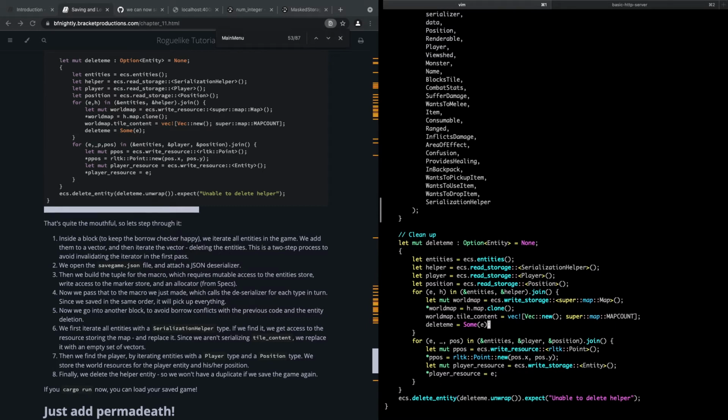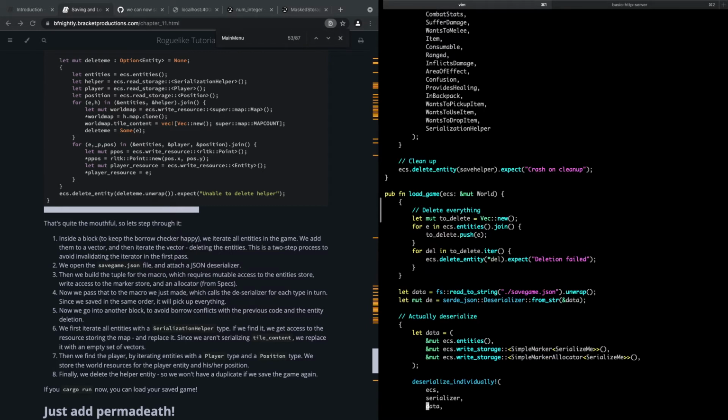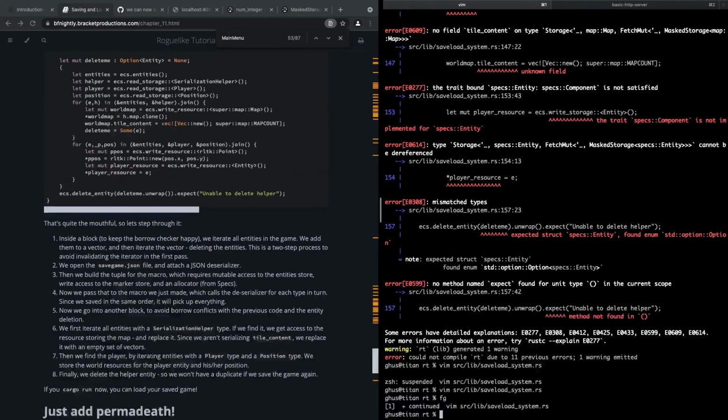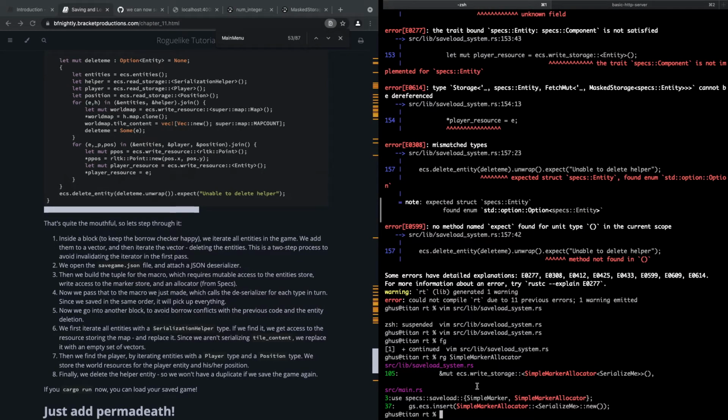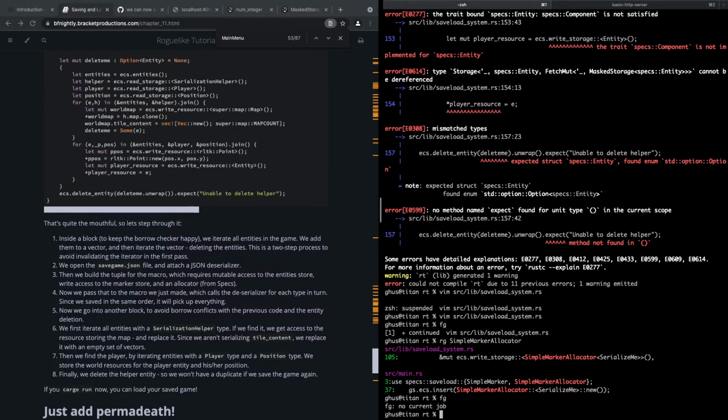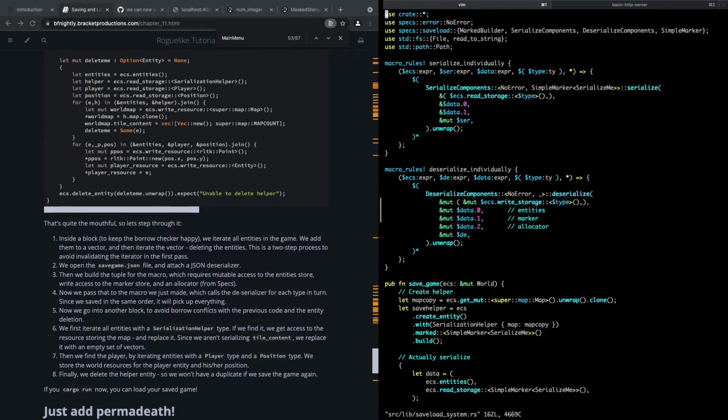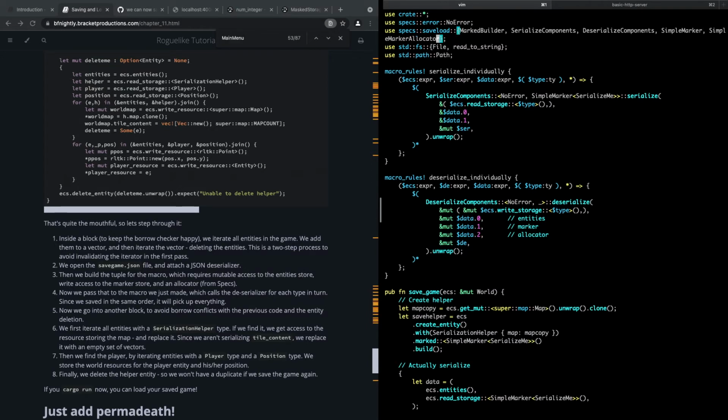There's Serialization Helper. So simple marker allocator is not being recognized. I'm not sure why that is, because that's definitely in the code. Maybe I just need to... it's in main. Oh, okay, so I'll just have to add it here. Like that.